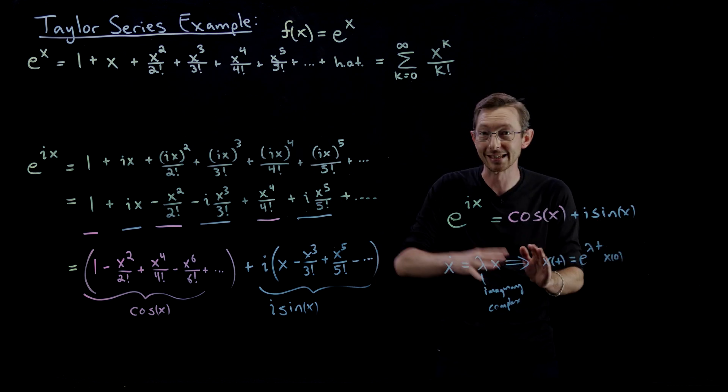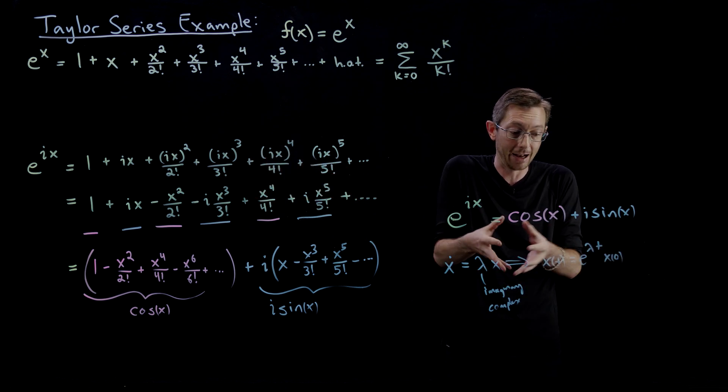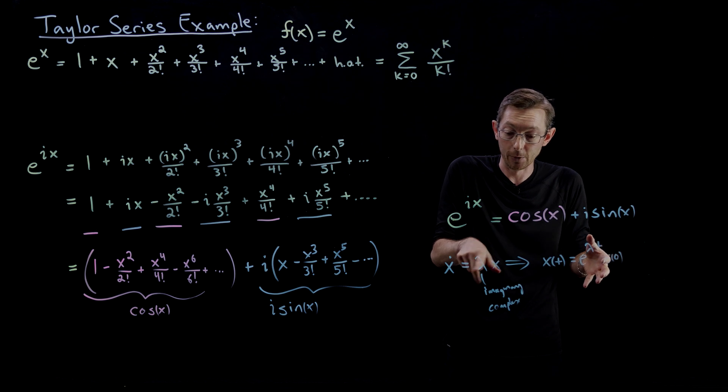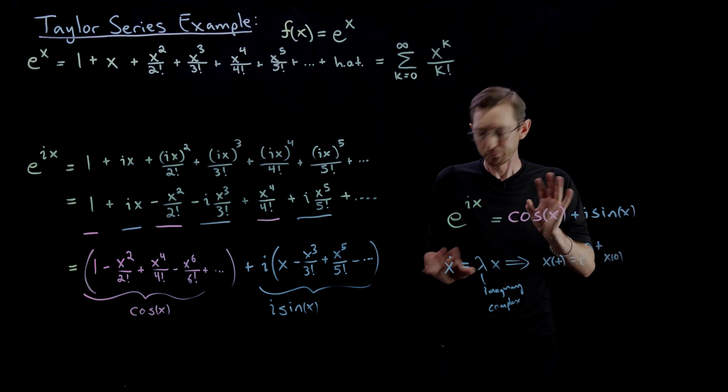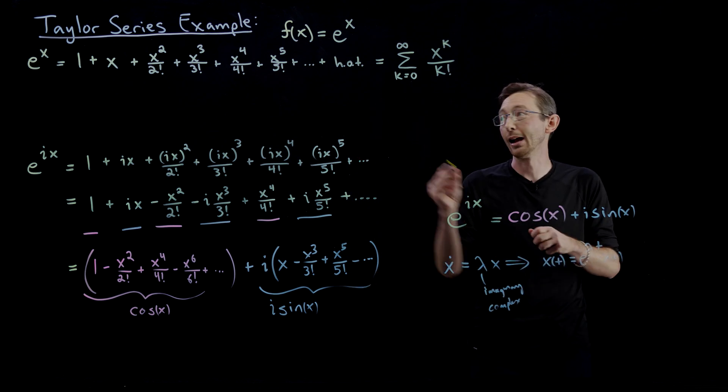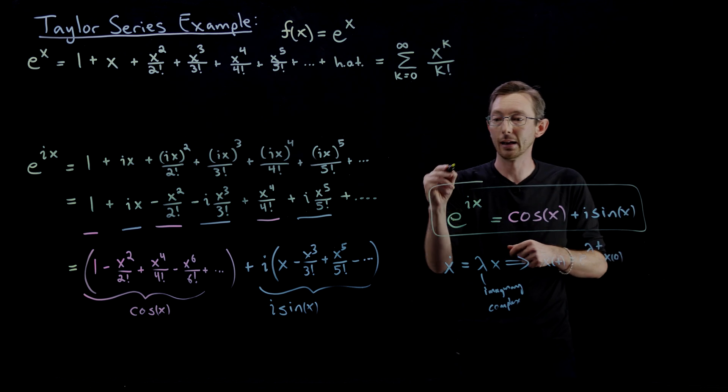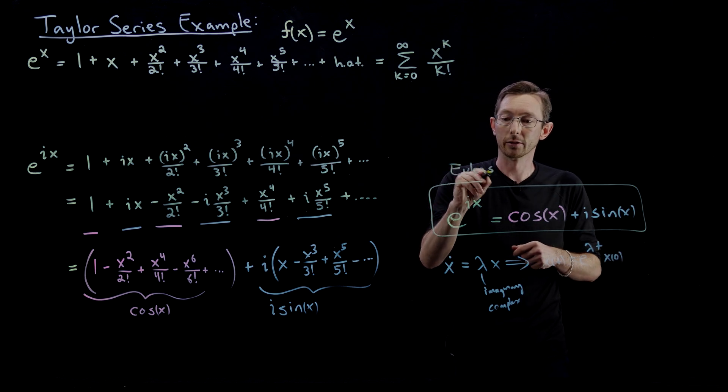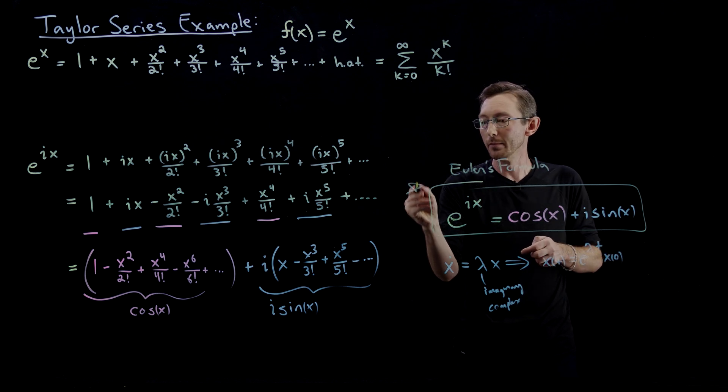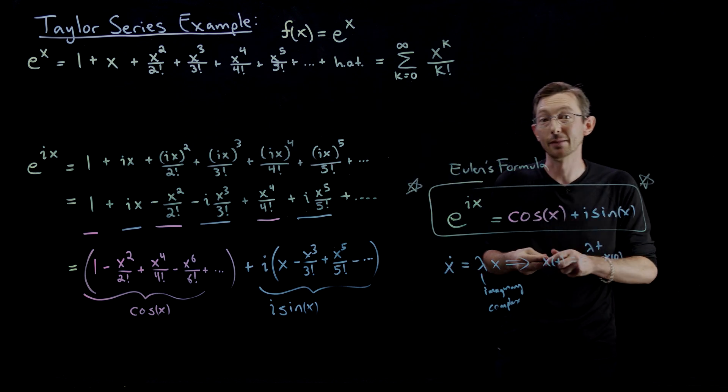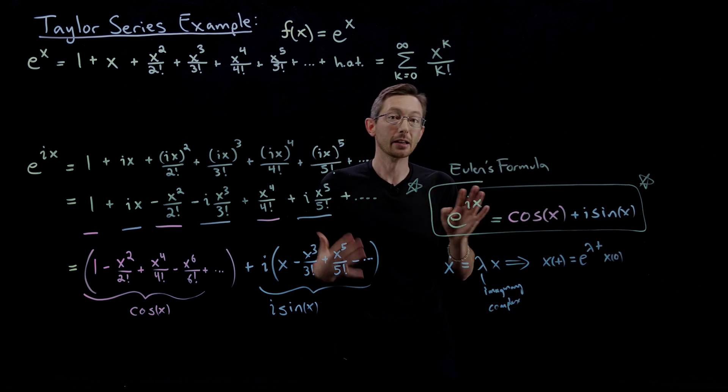This is going to come up a lot in our solutions of differential equations. If that was a little fast, that's okay. The whole next week of this course is all about how to do this for real and imaginary lambdas and where that comes into physical systems. For now, I just want to point out that with Taylor series you can do really powerful things, like derive Euler's formula. Again, I emphasize: anything with Euler's name is a big deal, so don't forget Euler's formula. This is really important.